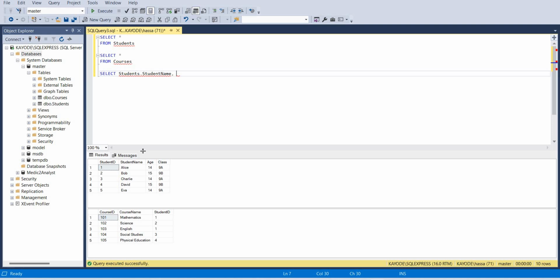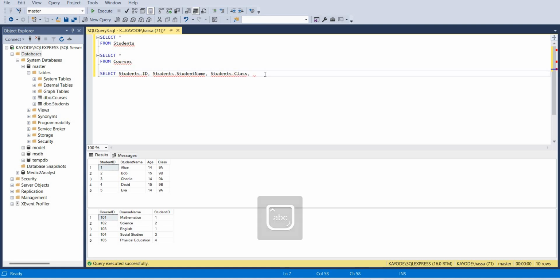Let's select class from the students table. We are selecting student ID from students, and class. Let's make the first one student ID, then student's name, and let's select class from the students table.